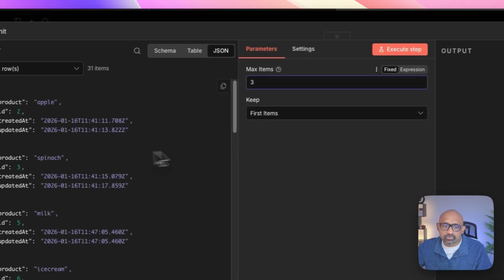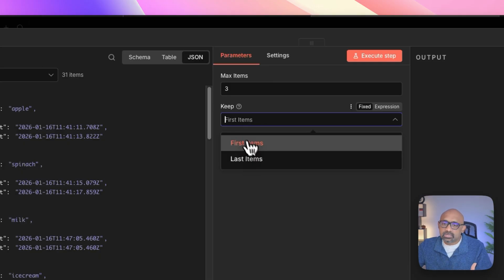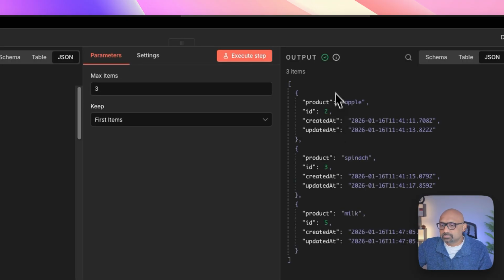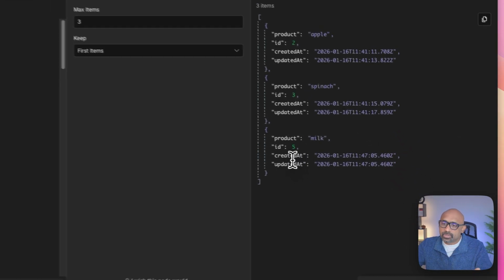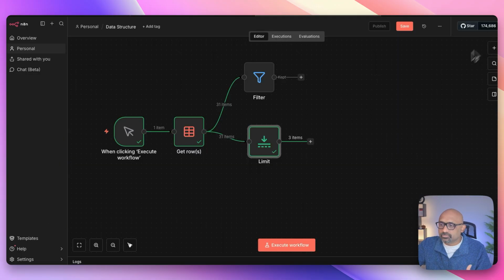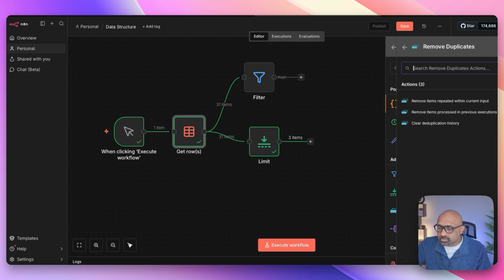If you want to take the first 3 or last 3 items, that is all you can do with this step. This is just a simple, quick and easy way to filter out the first and last 3 items of the list.